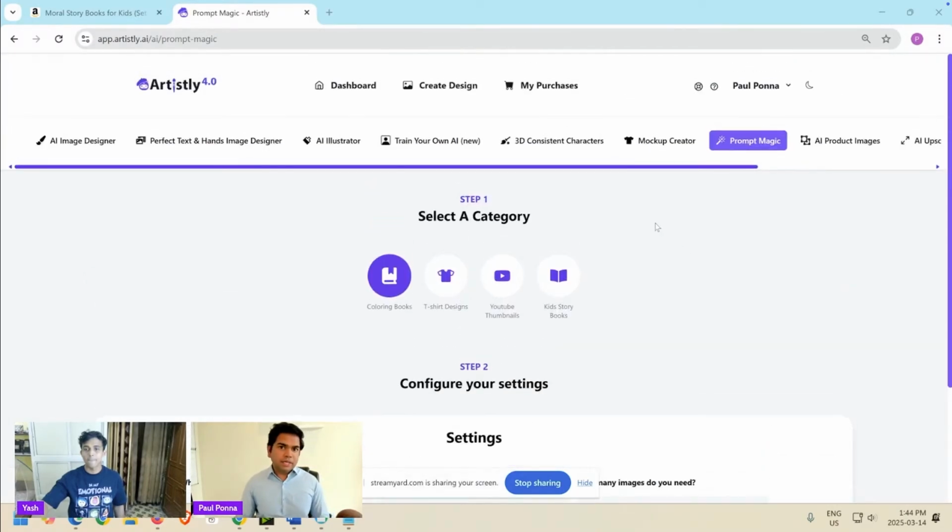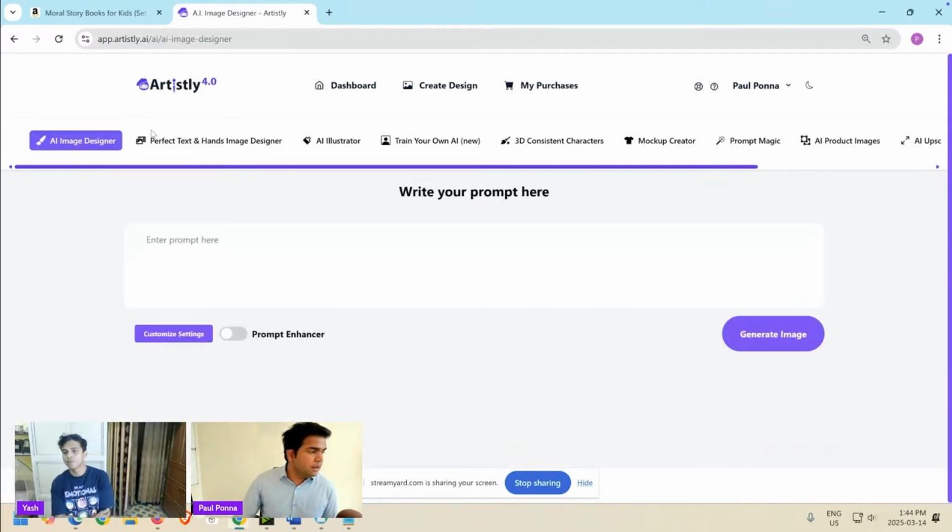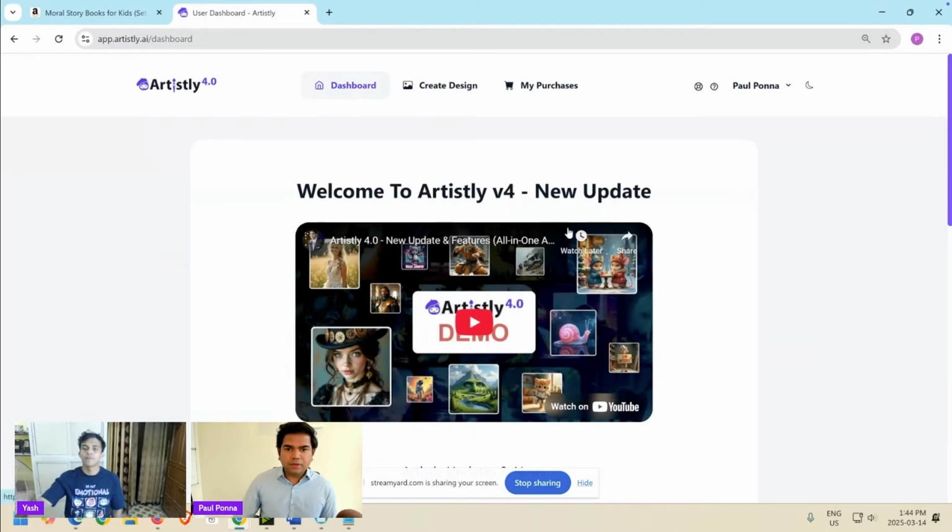And one other thing we've done, which people always ask me about, is that, hey, you're not mentioning the other stuff, right? So for example, what we did is the in-painting feature, we made it even better. So if you go into the Artistly application, let's go to dashboard here, click create design.